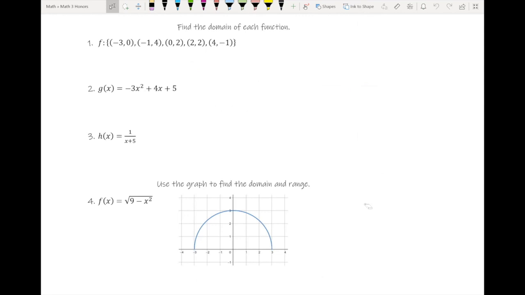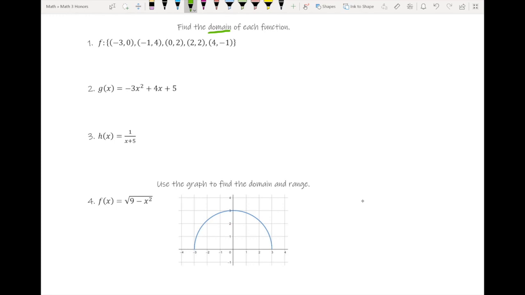range of different functions. If you haven't seen the first video about functions, go ahead and go back and watch that first video. Otherwise, we are going to look at, again, domain and range of each function. I'm specifically looking at domain first, and this f function is a set of points, and our domain is all the x values for that function.